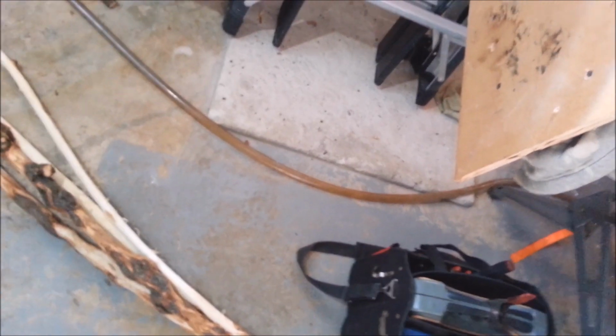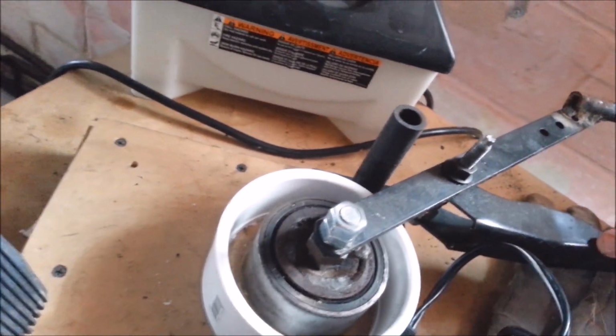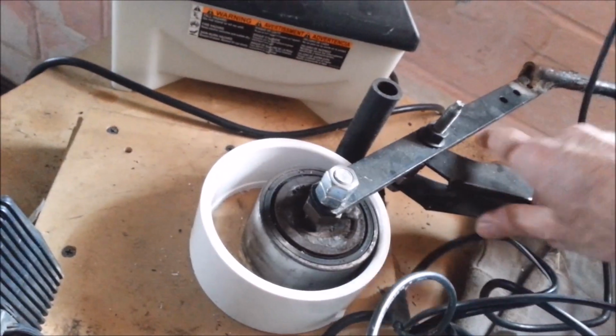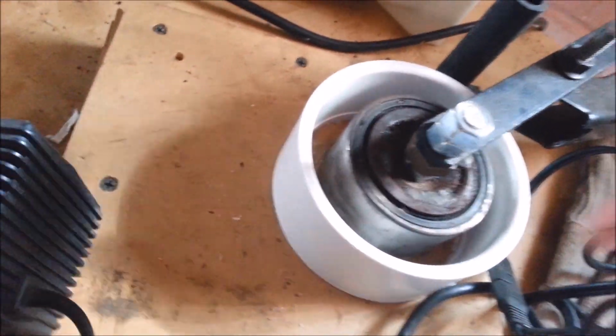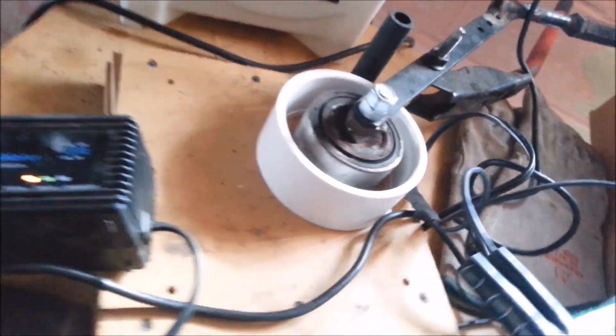I've been trying to make canes too, but it's not working. I made this funky little bender here. I first started out trying to use a bearing. Yeah, I just try to pull the wood around after I steam it, and the bend was actually too small, so I got this PVC, and I might try to do something different. I tried like 3 of them and they kept breaking, so I'm gonna try to do something a little different here. Yeah, I don't know.